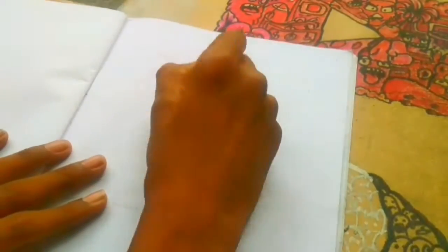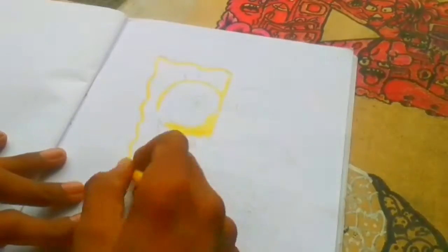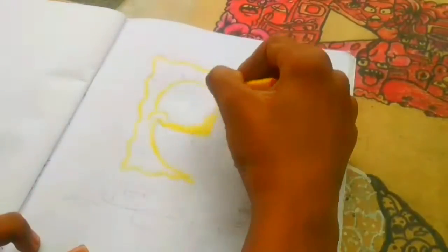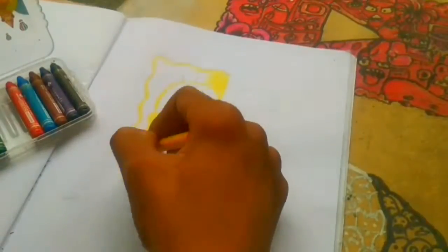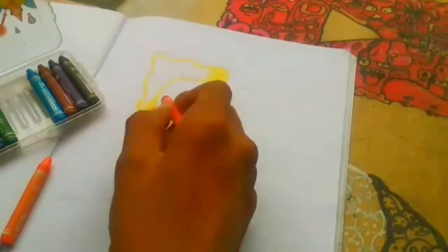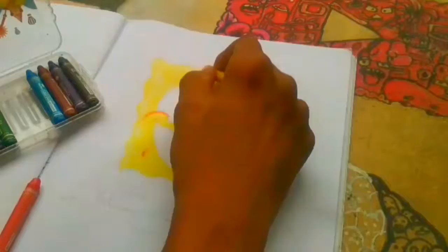Let's color them. Here I am using yellow color for coloring the SpongeBob because SpongeBob is yellow. The SpongeBob is in yellow color. And I am using orange and red for making highlights.